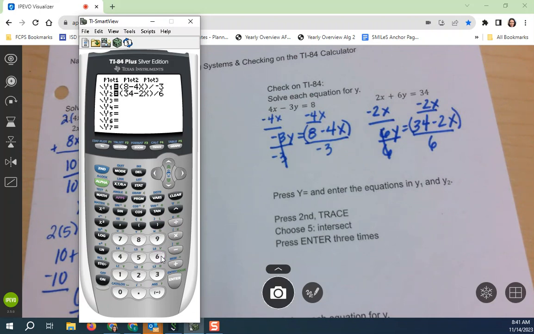Now, often you can just press graph and see the graph, but my IB students were using this and changing the windows up on it, so we need to just get back to a standard window. So to get to a standard window, just press zoom and choose 6, which is standard. So then we'll see the graph in that 10 by 10 window.